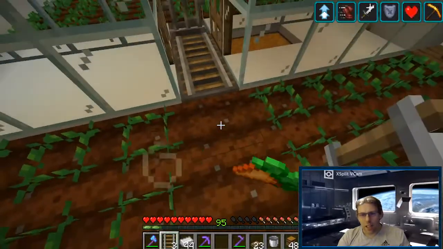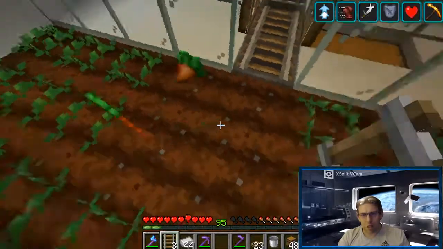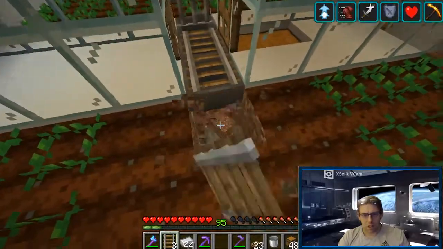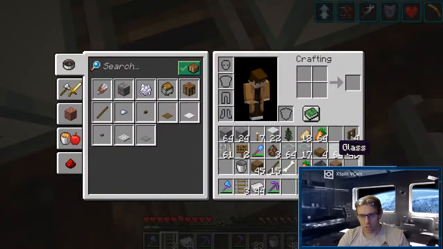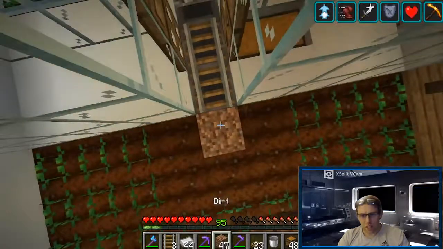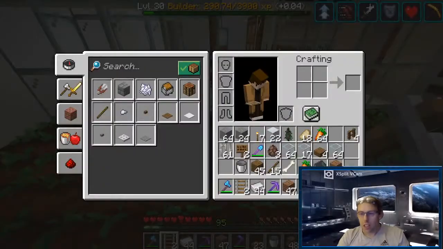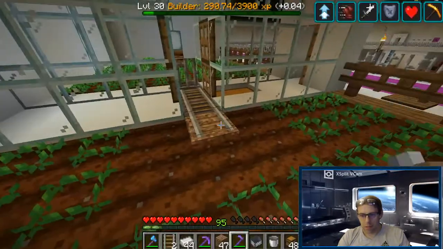Why can I not plant the crops? Let's just break a few. Okay, that's awkward. I guess you can't put rail on cropland. That appears to be what it is. And now we're just gonna place the cart.